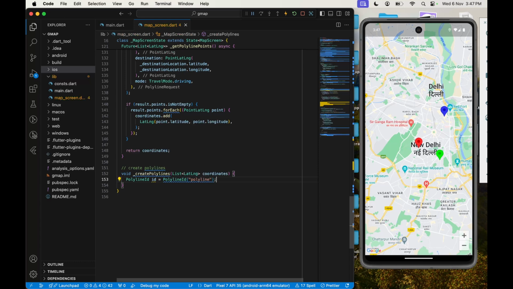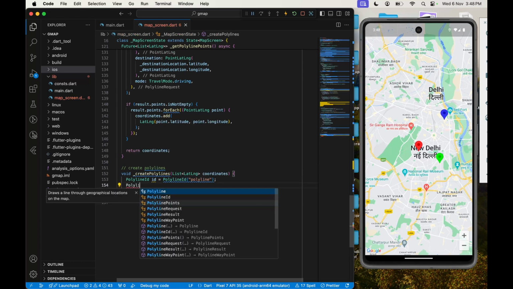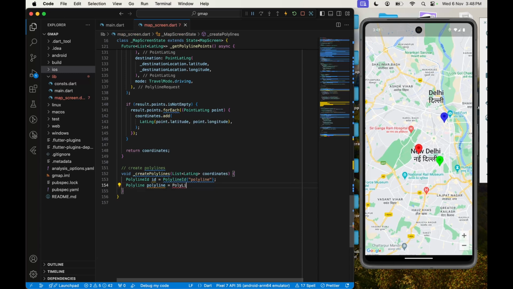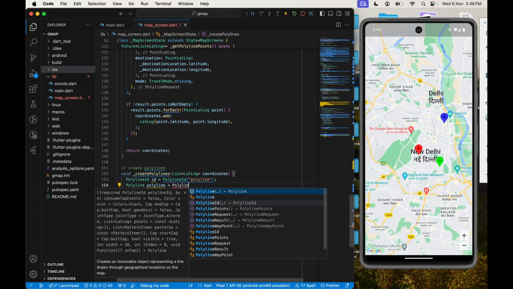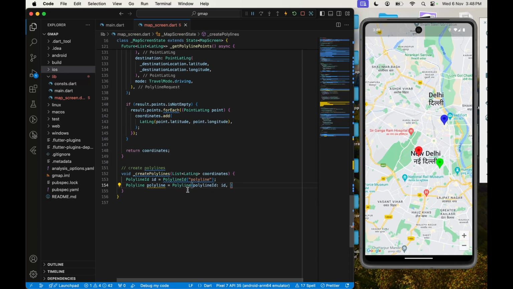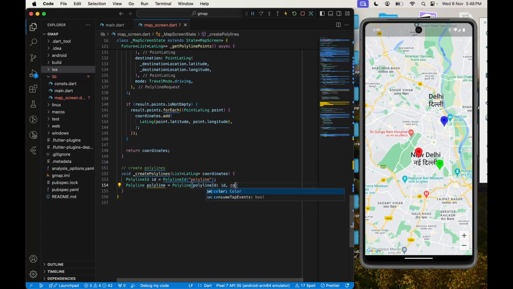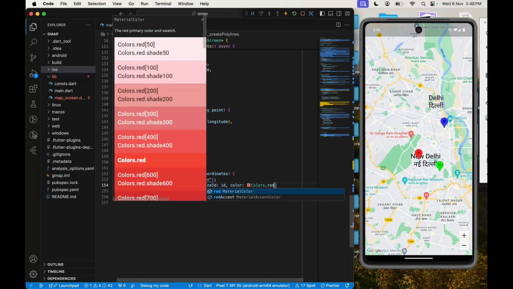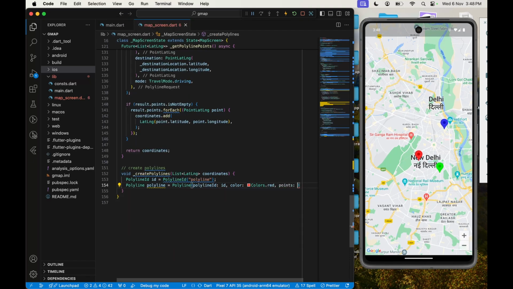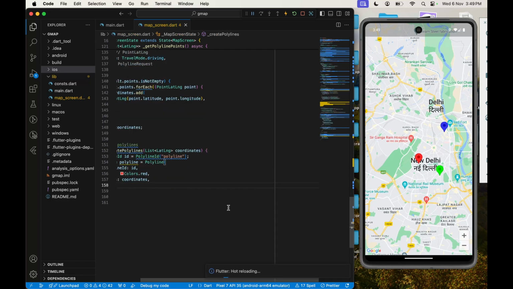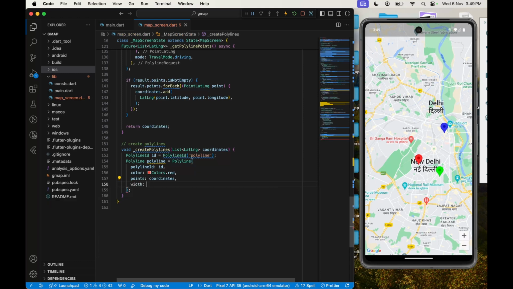Polyline will be Polyline, polylineId will be id, and color will be red, and points will be the coordinates, and let's say width will be 4.